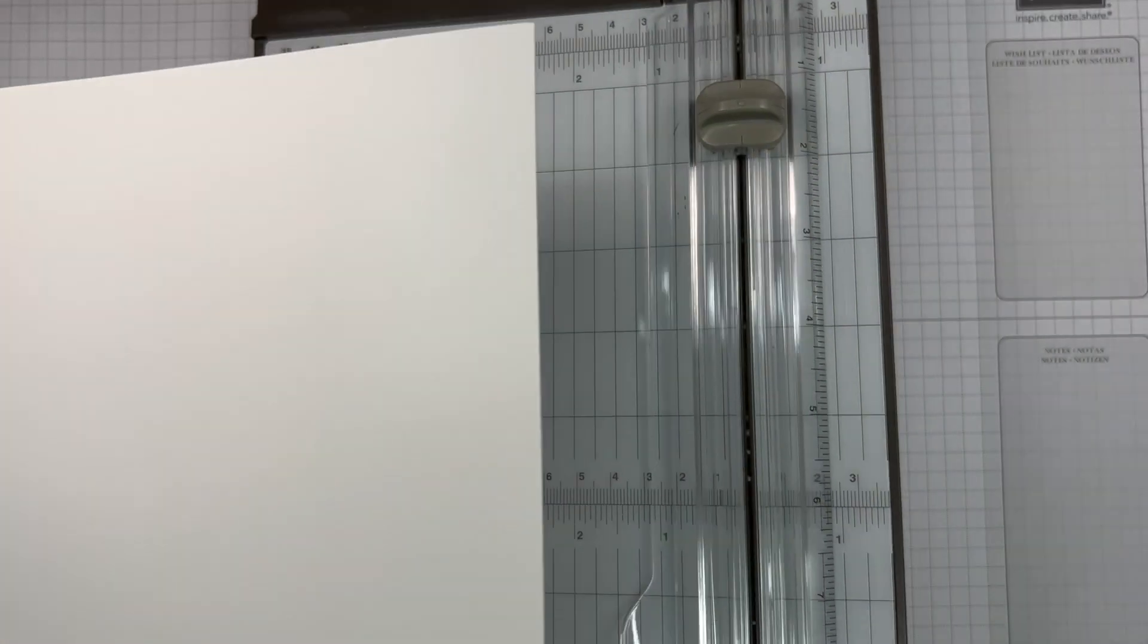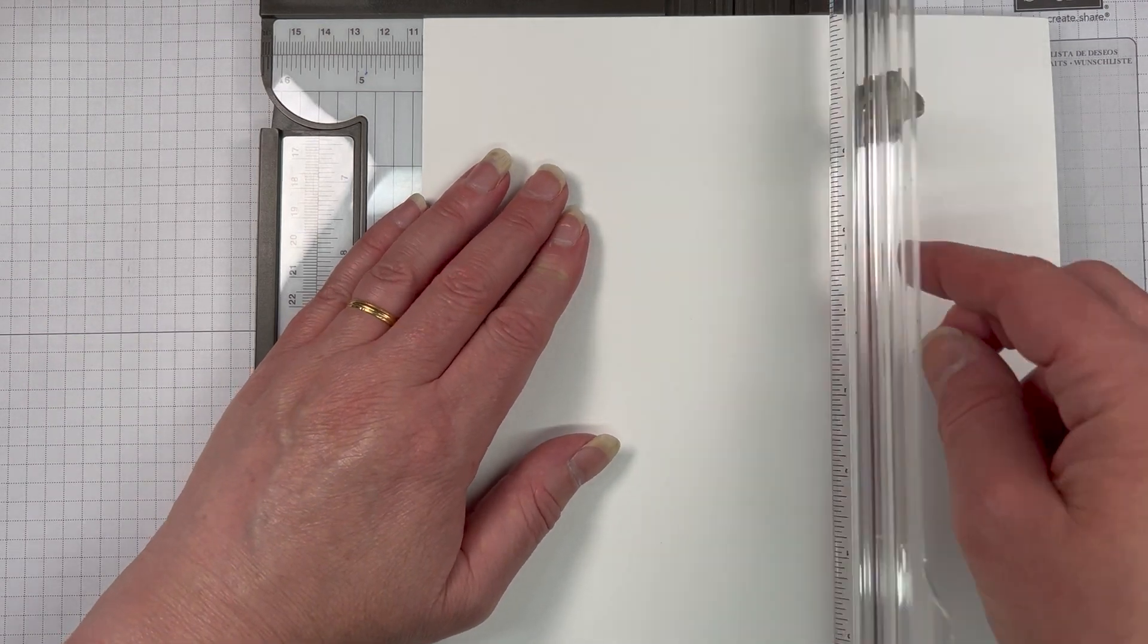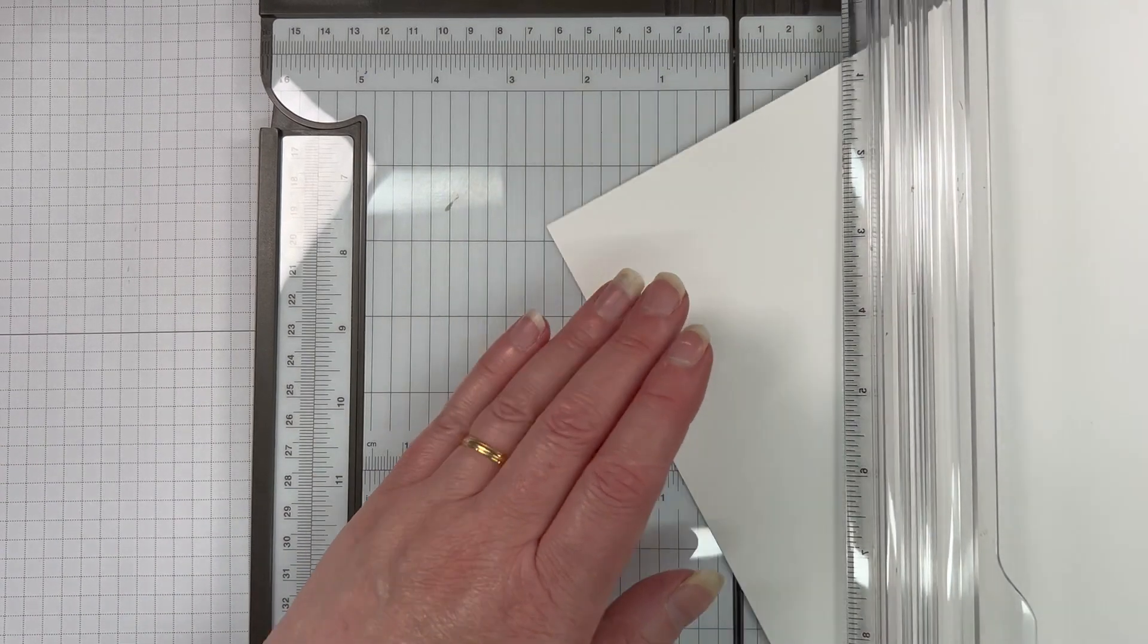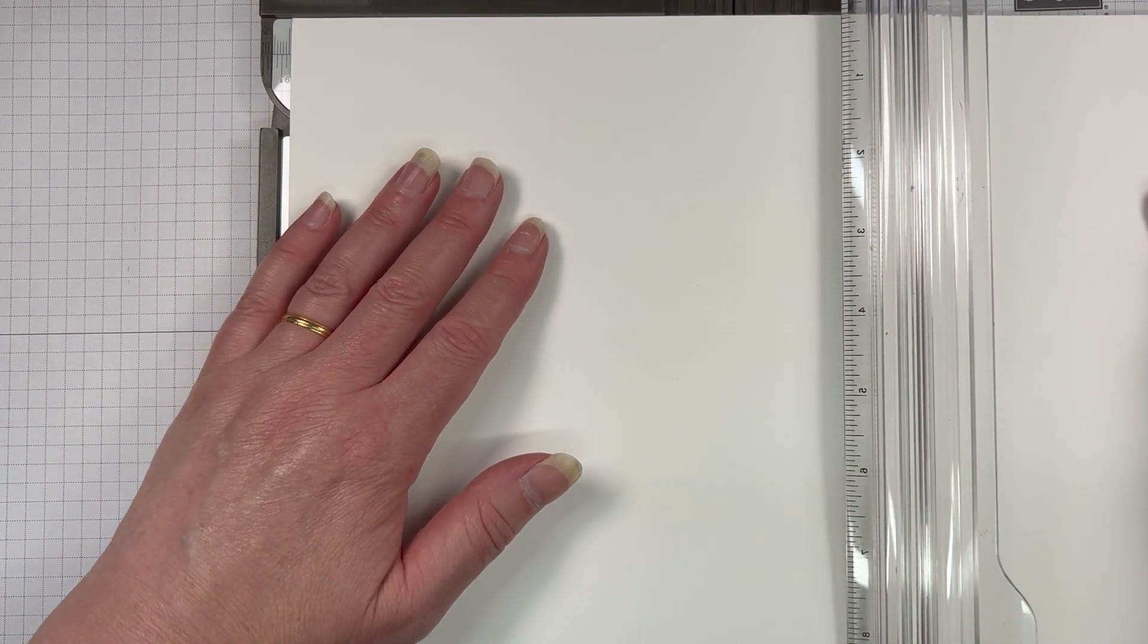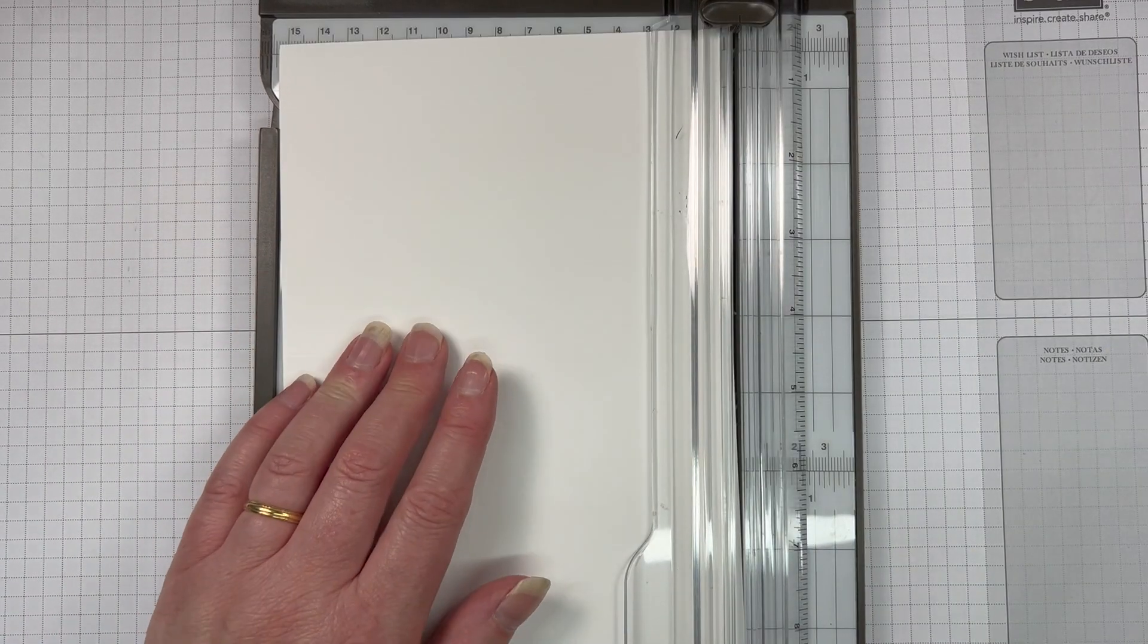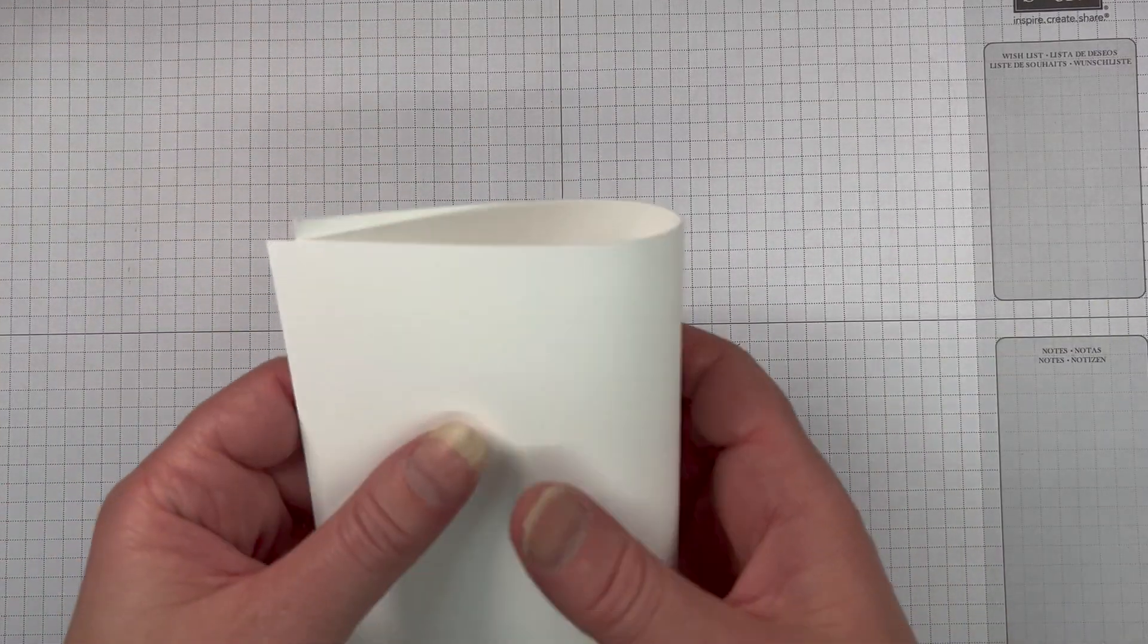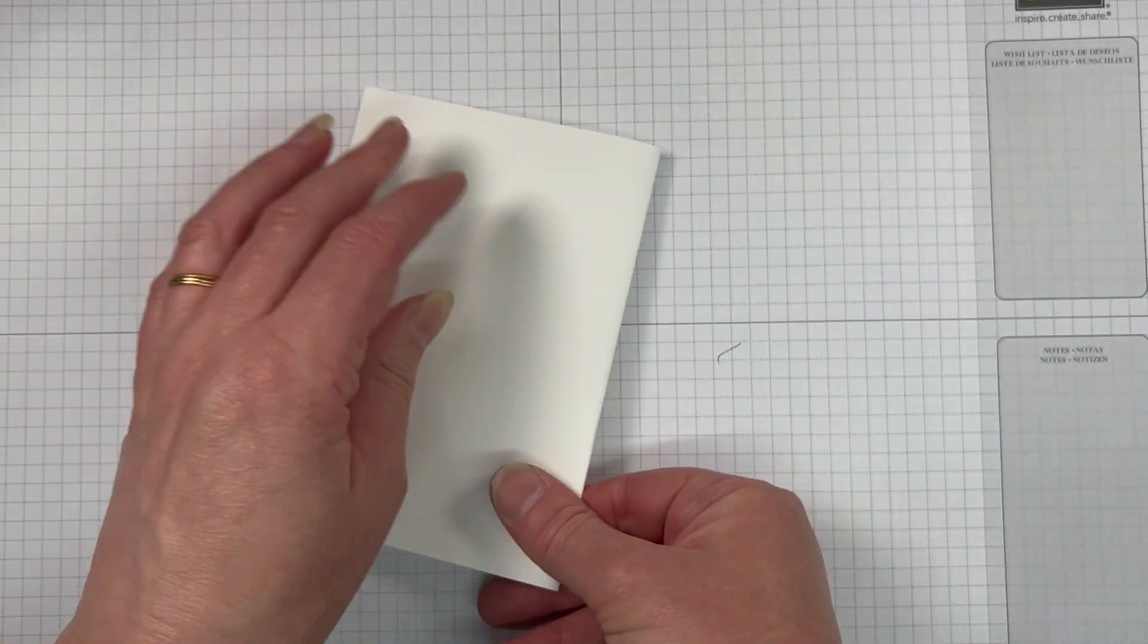It's a really cute stamp set. So I'm doing a very simple one layer card. I've got my basic white thick card base. This is A4, so I'm scoring in half and then cutting in half. I'm going to do a quick burnish of that score line. Always use your basic white thick as your card base. It's a lot sturdier than the regular basic white and gives it a really good substance to your card base.